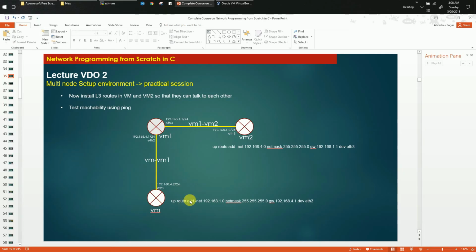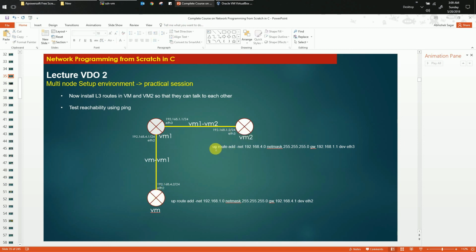So once you have rebooted this virtual machine, now if you try to ping 192.168.1.2, it will still not work. The reason is that you can reach from VM to VM2, but VM2 still doesn't know how to reach the local subnet of virtual machine VM. That is, so far we have set up the communication in one direction only. So in order to set up the bidirectional communication, we need to teach the virtual machine VM2 how to reach the virtual machine VM.